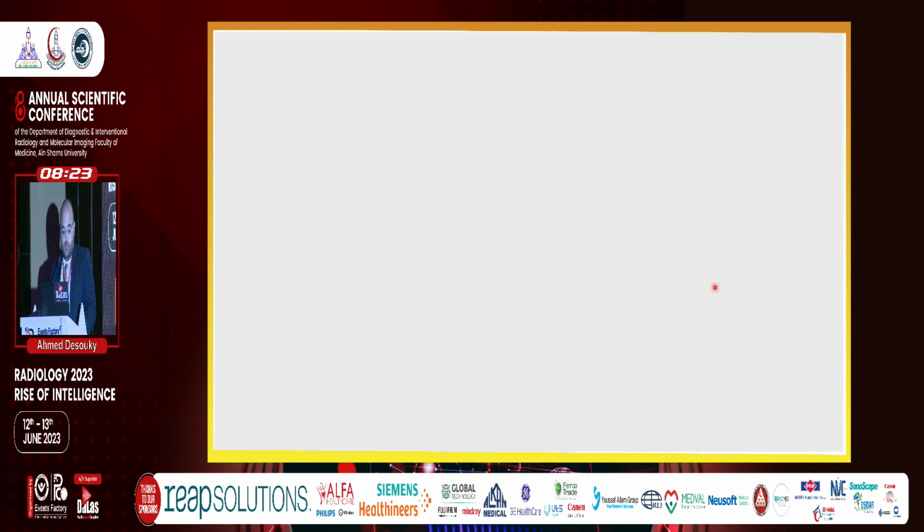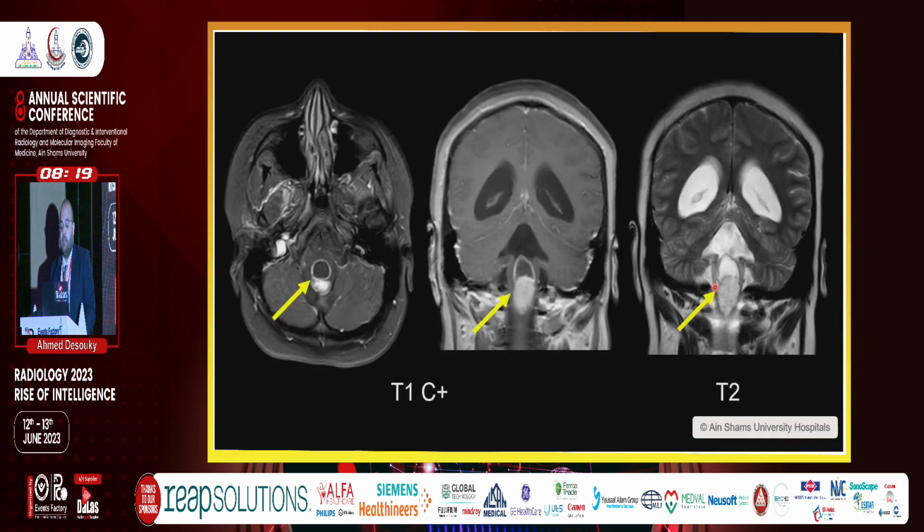The medulla appears a bit enlarged, and there's compression on the fourth ventricle, and there's evidence of supra and infratentorial hydrocephalus. Right. So the MRI images, again, there's a partially cystic, partially solid space-occupying lesion seen originating from the posterior aspect of the cervico-medullary junction. In the T1 contrast-enhanced imaging, there's again contrast enhancement, and the cyst wall is enhanced. In the T2 imaging, the solid component is hyperintense, as you can see, and the cystic component shows high signal intensity.